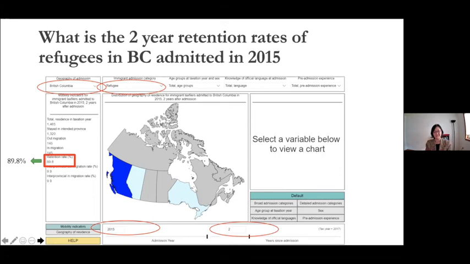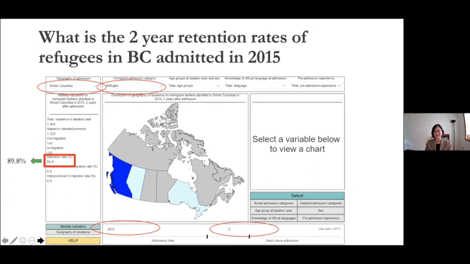So to avoid underestimation for those who landed in the later months of any given year, it is recommended to assess the retention or other outcomes based on the records of the year after they landed as the first year. Also, another caveat is that, as I said before, in the current version of the IMDB interactive interface, the latest taxation year available is 2017.